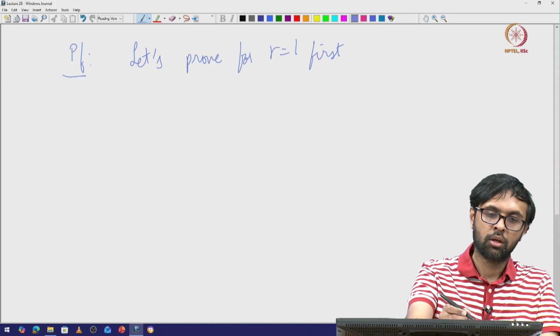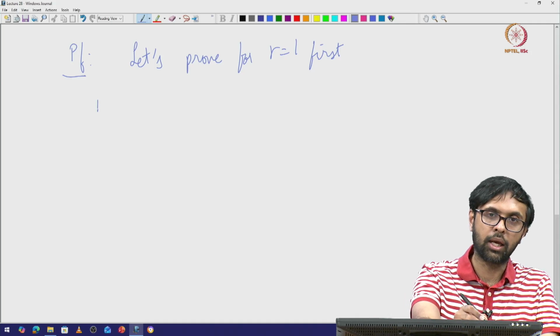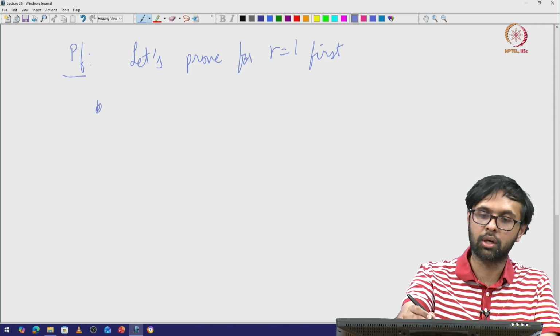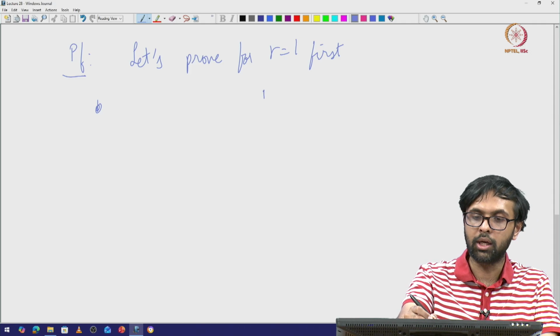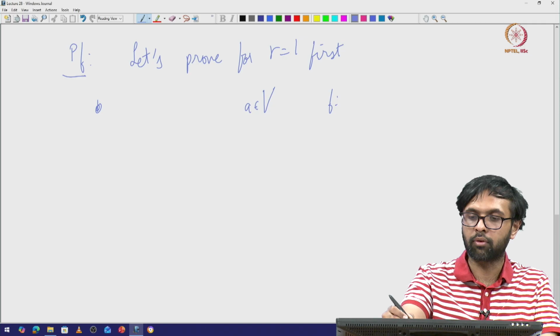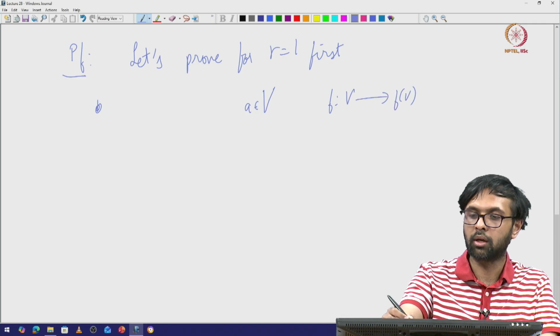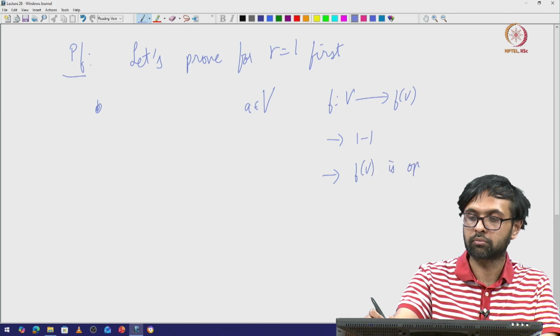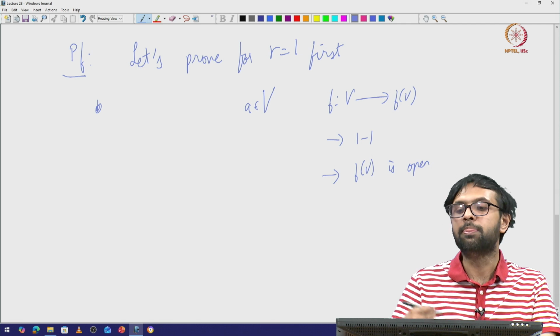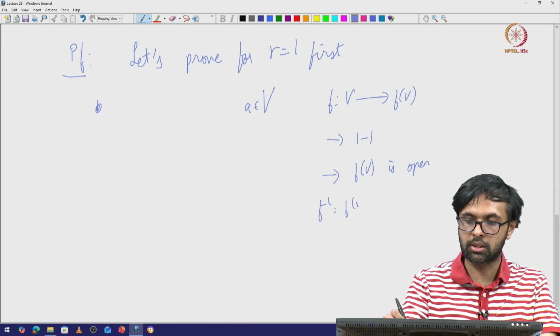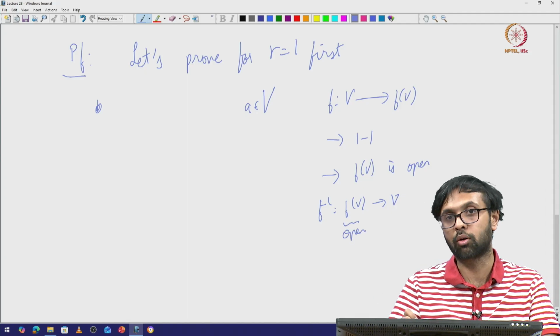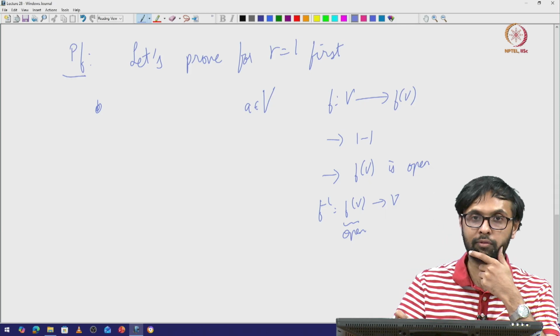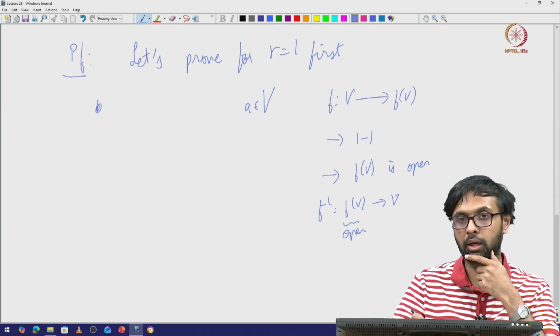Okay. So what does it entail for F to be locally invertible? What do we have to prove really? We need to find a neighborhood V around a so that F from V to F of V is firstly 1 to 1. Secondly, F of V is an open set. Then the inverse does exist and this is an open set. So you can even ask whether the inverse is actually C1 or not. Otherwise, it doesn't even make sense to talk about differentiability if this were not open, right?